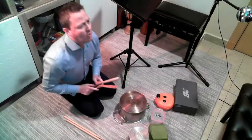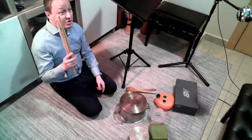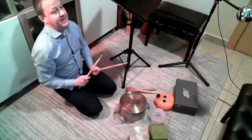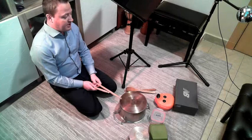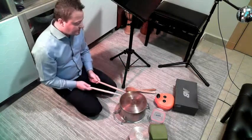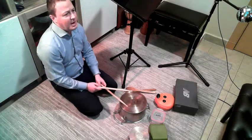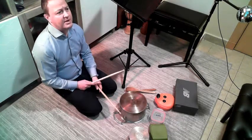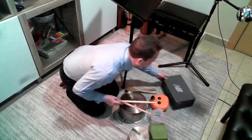Okay, so already you can see I can use these as well. So anyone going, but I've not got drumsticks, hey, those wooden spoons work just as well. Right, so let's give a few examples of what we can do. I'm going to do some freestyle drumming now. I'm just going to go for it. I'm going to keep it simple to start with, and then maybe I'll get a bit more complicated as I go through this.